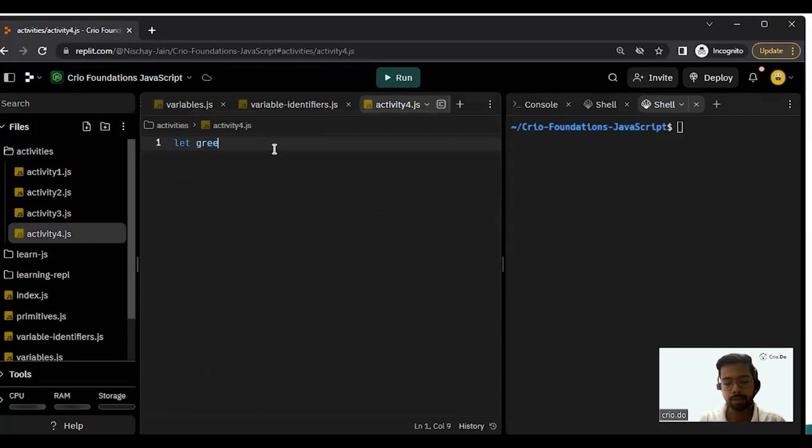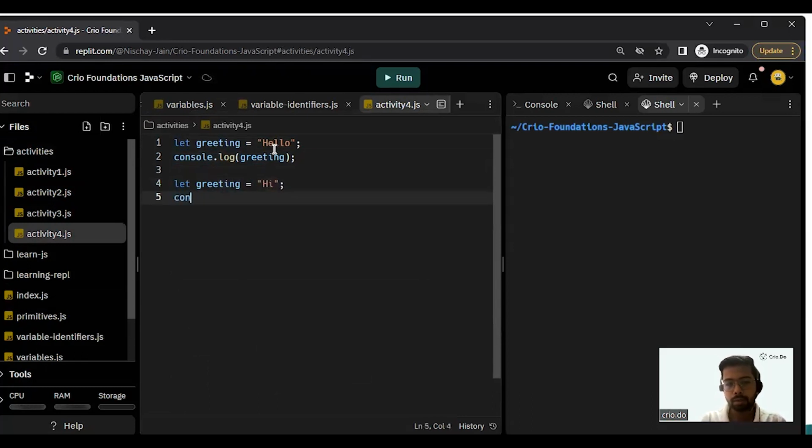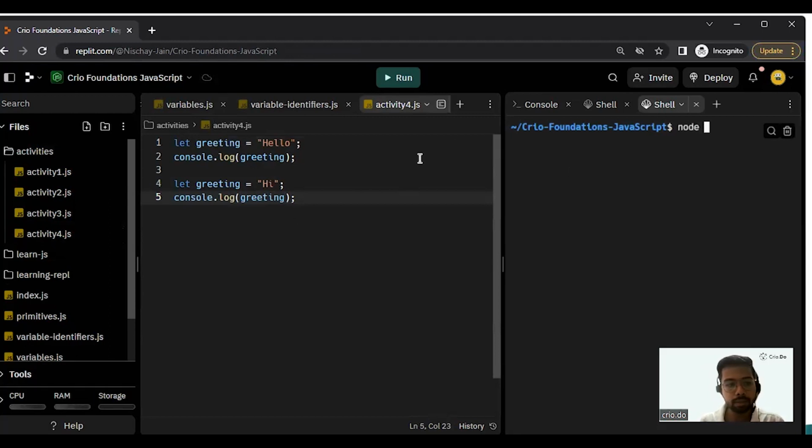I can say let greeting equals hello, and I can say console.log of greeting. Just after that, if I say let greeting equals hi, and then again console.log of greeting. So you're going to get an error at line number 4 that you have done something invalid. And how to execute this file?